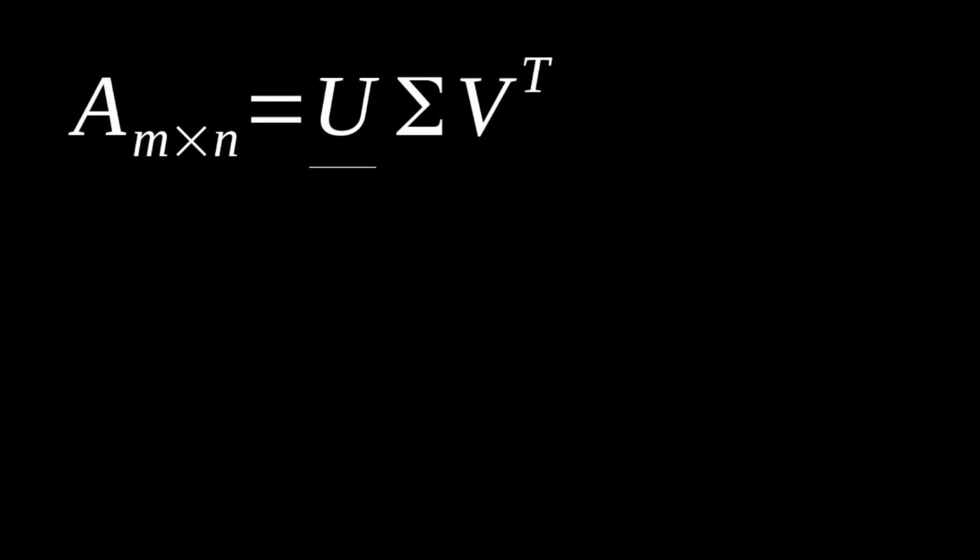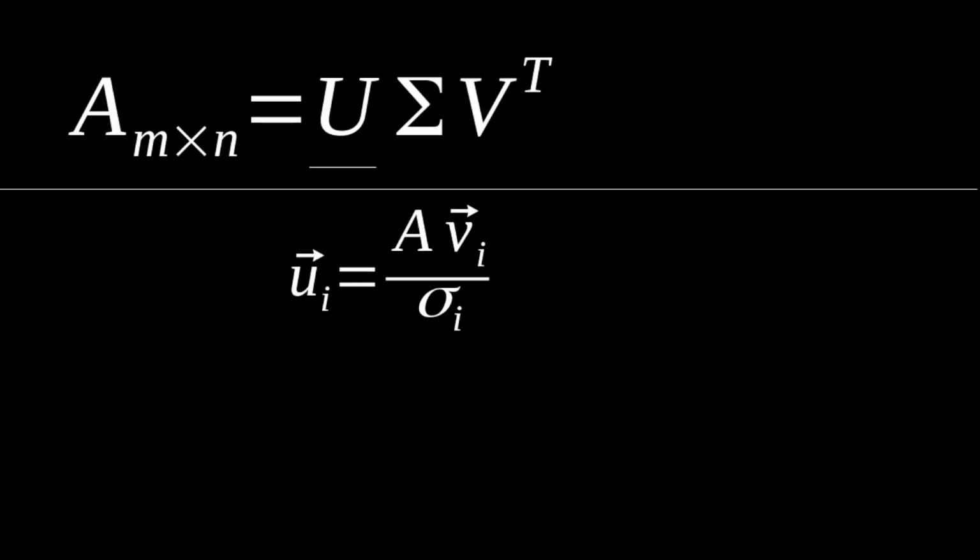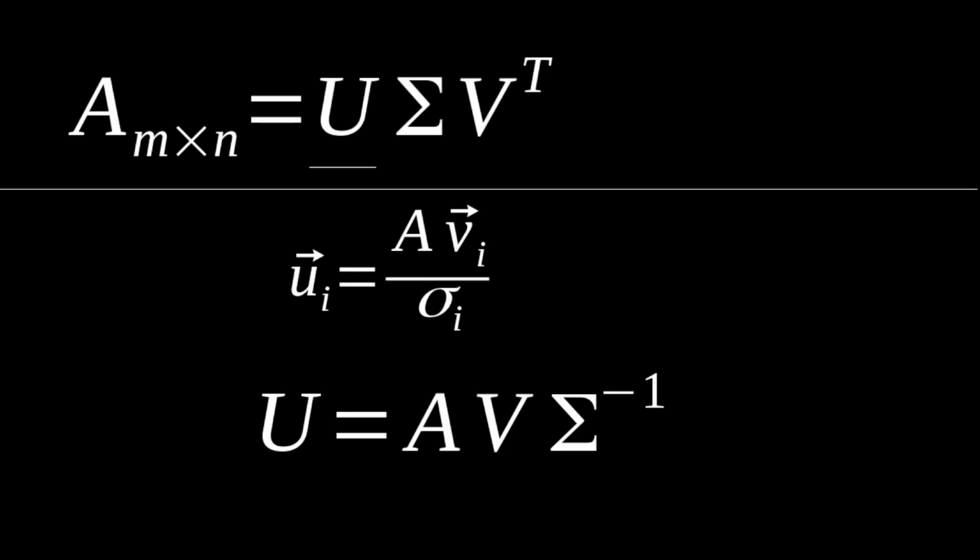But how do we get our U matrix? Well, we get our U matrix by just doing kind of the inverse in this case, and computing the columns of our U matrix. Or, more simply put, because we're going to do this on the computer, we get that U is just A times V times sigma inverse. And sigma inverse is pretty simple and straightforward for us to get because it's a diagonal matrix. So it's as simple as just inverting all of the values individually along the diagonal of the matrix, or basically inverting all of our singular values.